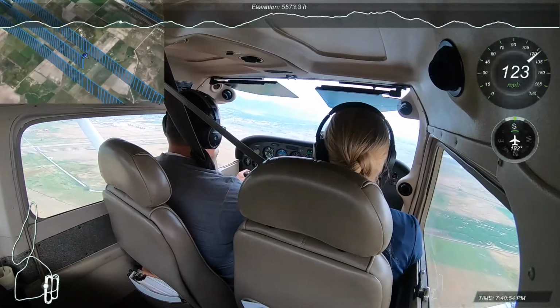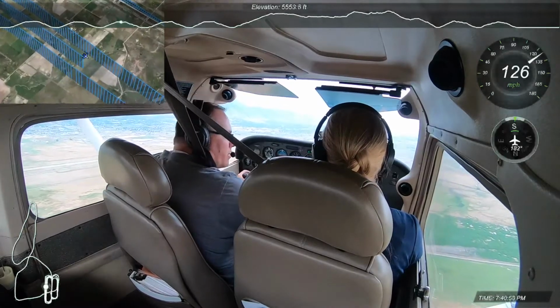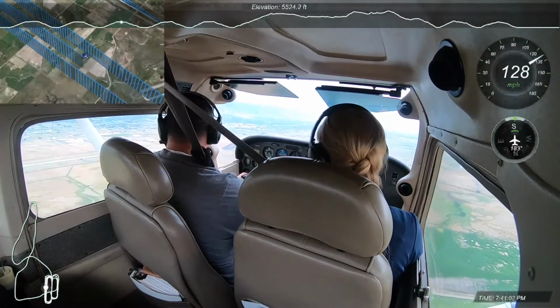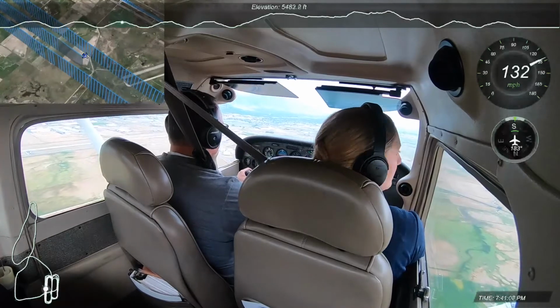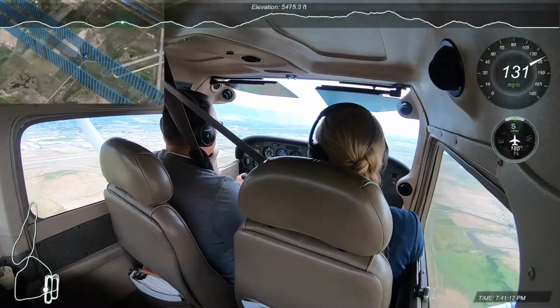So, as far as visible precipitation, as long as there's no crazy wind or convection, I'm okay, right? Oh yeah, this is great. Because it's definitely not below freezing, so we're not worried about icing. I mean, looking at it, they aren't really strong downdrafts. We're not getting bumped around. 7 Kilo Charlie, wheels up.